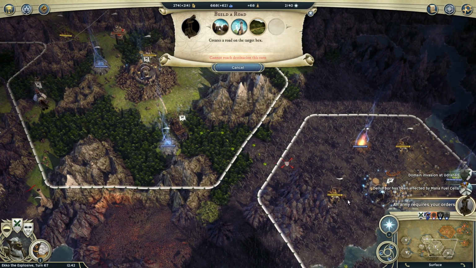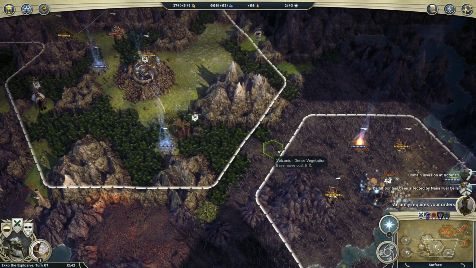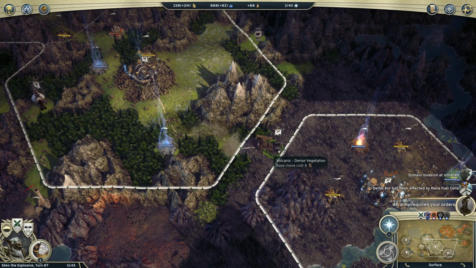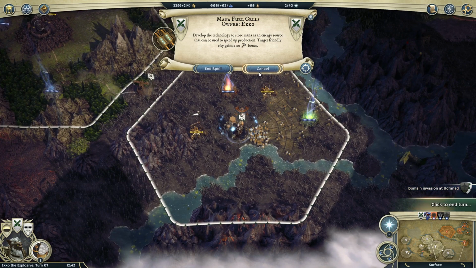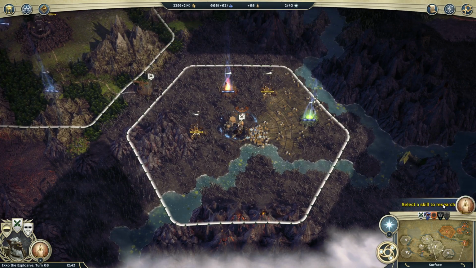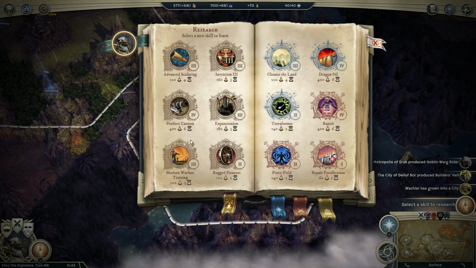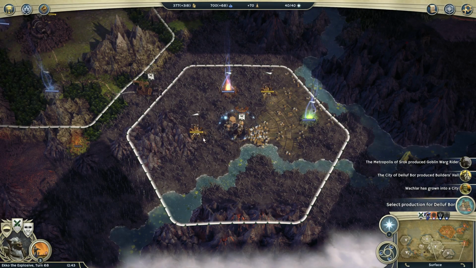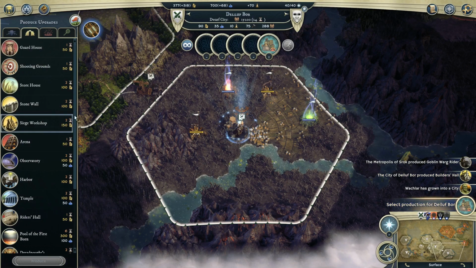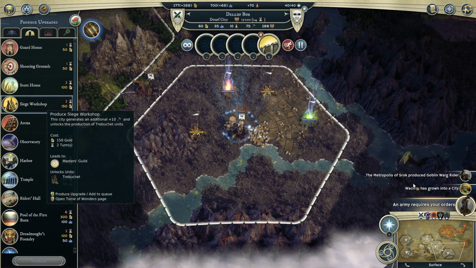Whoa. Steam powered is up. I'm making more. Machine and archer units produced in Empire cities gain an additional rank. Yes, please. Alright, let's go. Stone walls. We'll just go for that.